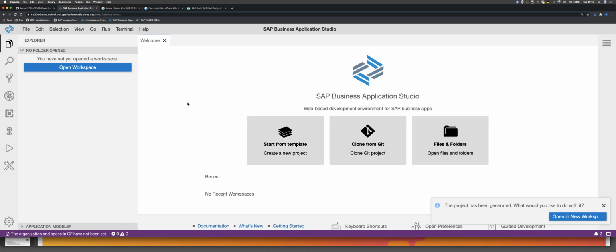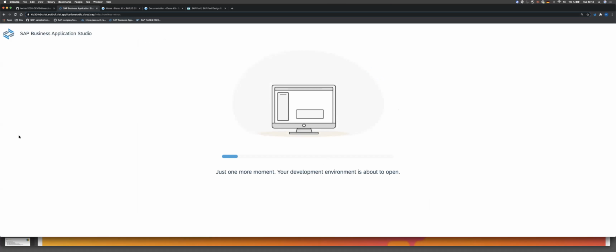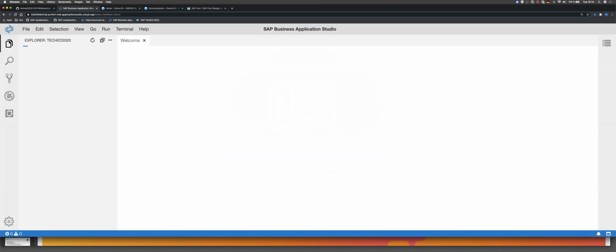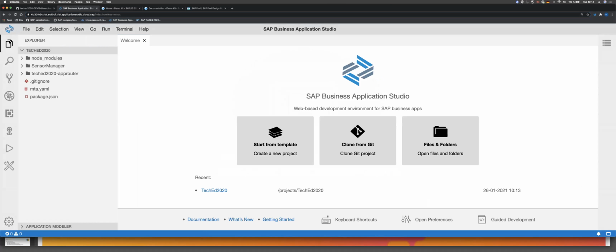Okay, so now we've successfully created our application, and in the lower right corner, you can see we are prompted with a project has been generated. What would you like to do with it? And we can say open a new workspace. After a few seconds, we can see that our file explorer now contains the project.